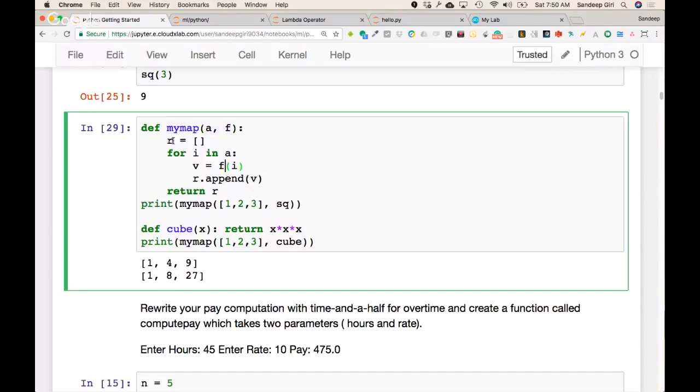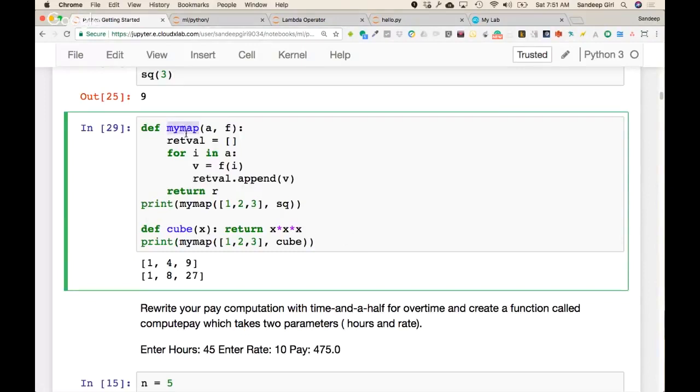Okay. And then we are saying that define a list, which is an empty list with the name R. R is the name for this list. You could keep anything. Okay, you could call it my return value. Okay, this is my return value. Okay, and in this return value, we are appending this value. Okay, and here we are saying iterate over A. And then here, this is the most important part, where we are saying that call the function f on I, and then do this.